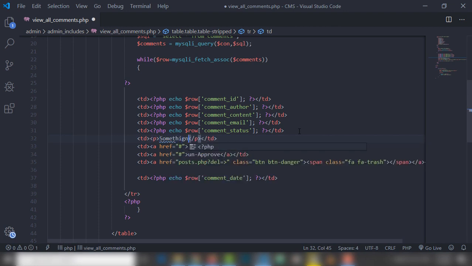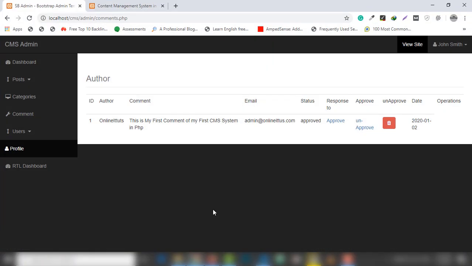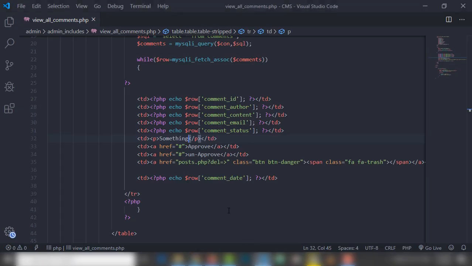This is a Dimitrex. So, and let's check it now this time. Right, response to something, and we need to rearrange the date and also operations.